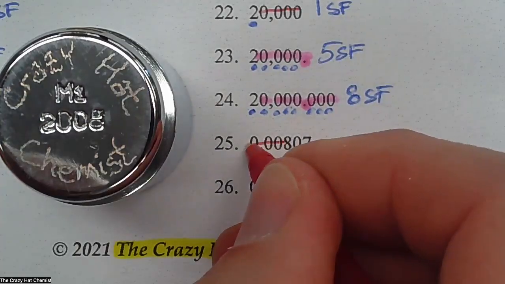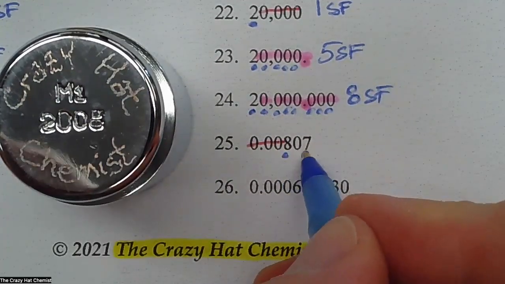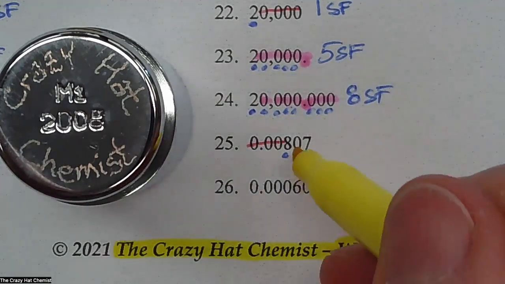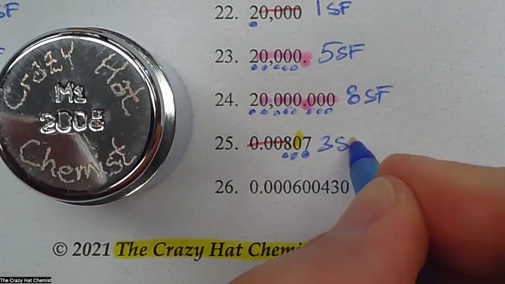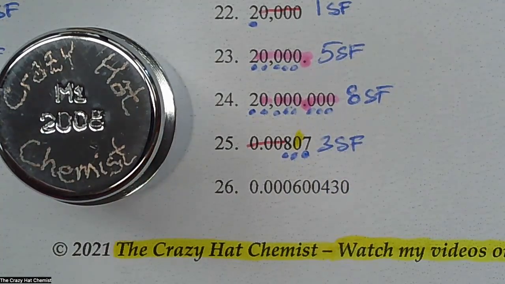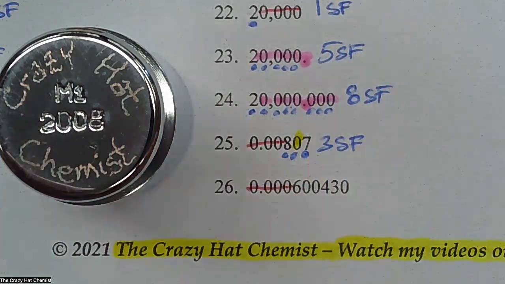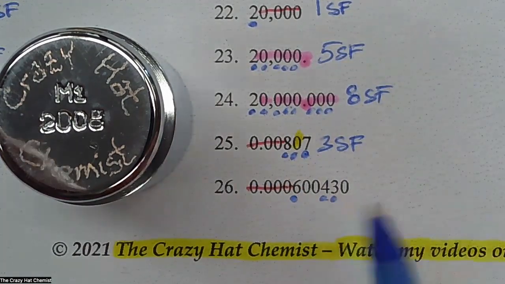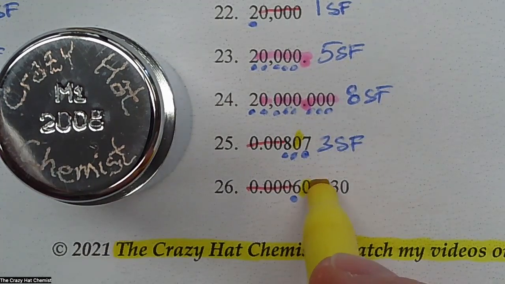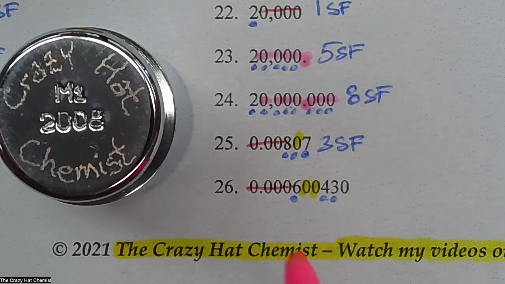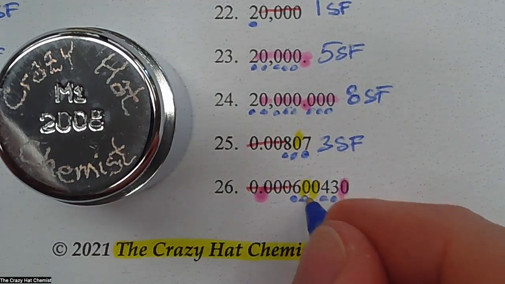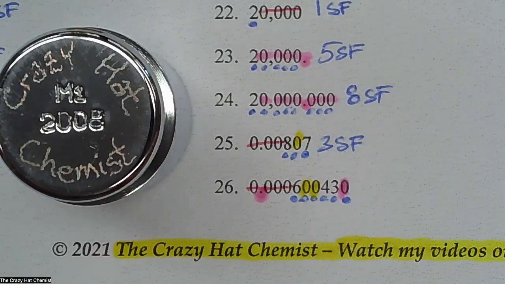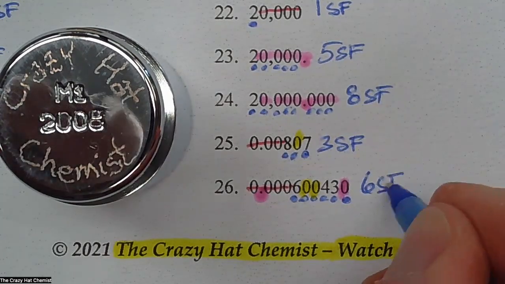Leading zeros never count. Non-zero integers always count. Captive zeros count. That's a captive zero in between 2 non-zero integers. That's 3 significant figures. Okay, leading zeros never count. Non-zero integers always count. Captive zeros always count. There is most certainly a decimal in the number, and that's a trailing zero, and that counts as well. In fact, this problem, number 26, has every rule for zeros in it. If you can do this one, you should be able to do the rest. This has 6 significant figures.